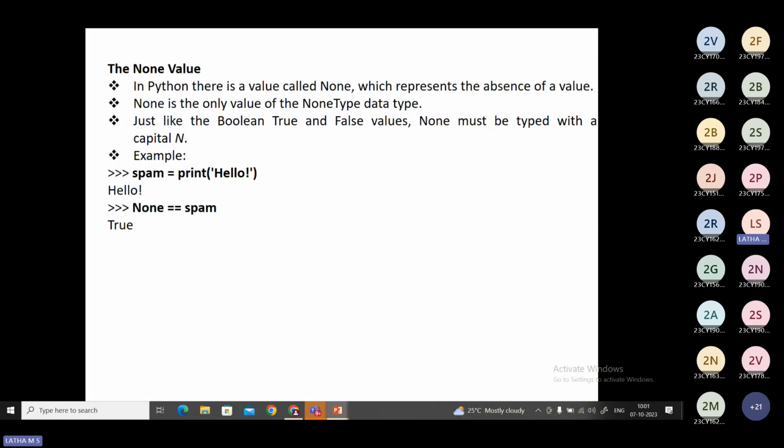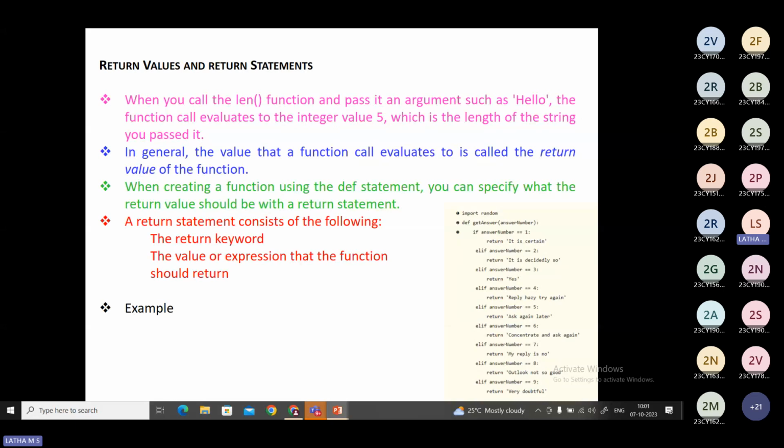I don't have one more example to explain further. Maybe I'll take up one small example and explain in a better way. Or you can try this. Students, can you try this? But you have to import random. You can do it on your laptop. It should have the return statement.